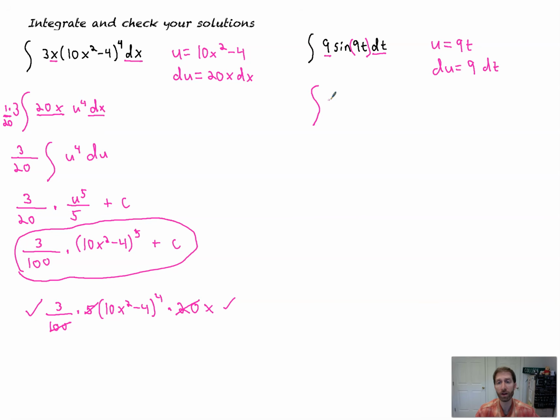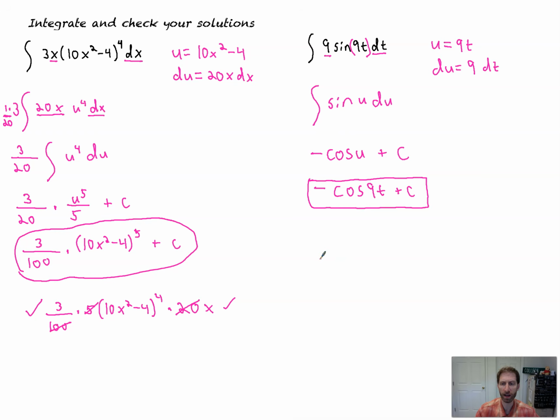We get the indefinite integral of sine of what is now u. Not you, but u, the letter. du, because 9 dt is du. Now you integrate like normal. The integral of sine of u is minus cosine of u plus c. And we substitute back in u for t, which is 9t, plus c. There you have it. And of course, we'll do our answer check. So the derivative of minus cosine, well, we get that minus 1 from minus cosine times minus sine, that's the derivative of the outside, times the derivative of the inside, which is 9. And the derivative of c is 0. Negative times a negative, a positive, and you get back to your original integrand.